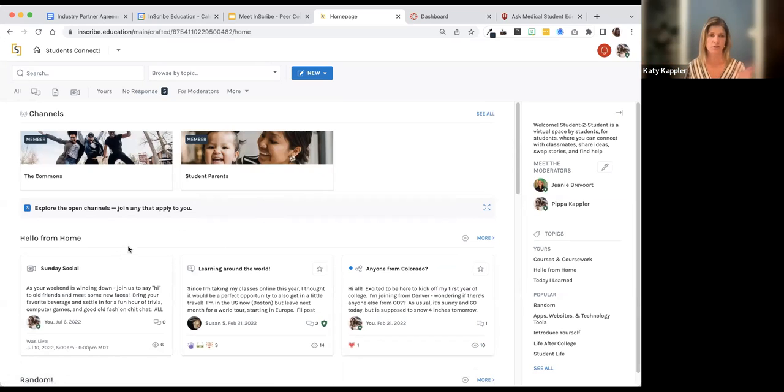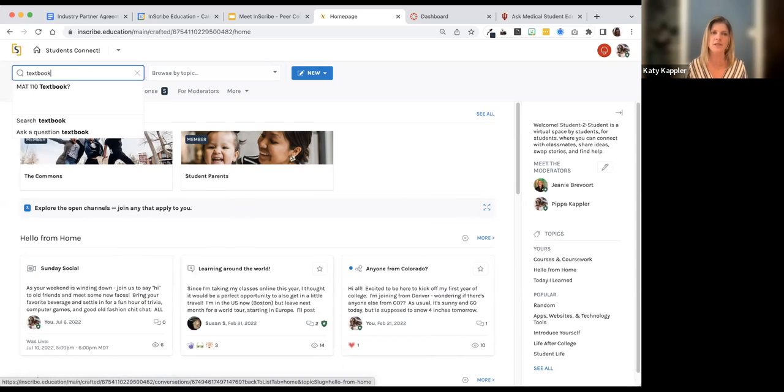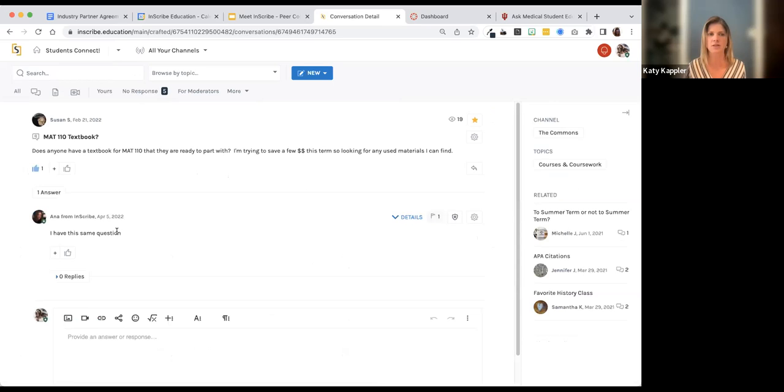One of the features we've talked about a little bit is the reusability of content in the platform. If I have a specific question and I'm a student, oftentimes I'm going to come in and use the search feature. The search feature runs through all of the content and questions in the community and is really about trying to connect the student to an answer as quickly as possible. So I'm looking for a math textbook. Looks like nobody has chimed in to say they have one, but I can thumbs up that question to say I have it as well.